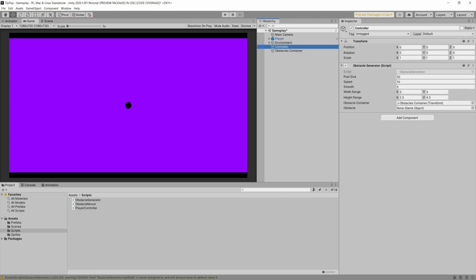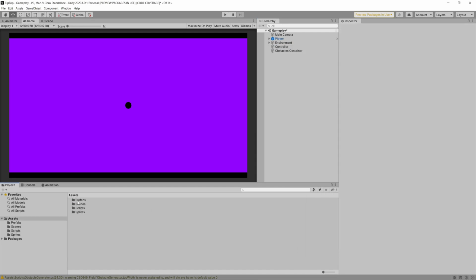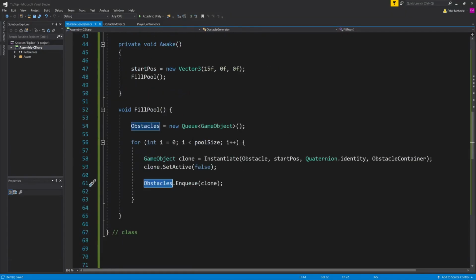And from here, from the obstacles, click on the button over here, the circle, and we're going to select the obstacles. Did I attach the obstacles in the previous obstacle? Here it is. Controller, attach the obstacle over here, just so that later on when we test this out, it doesn't throw errors and we don't know what is going on, and then you're going to cry and call your grandma and she's going to be angry at me.